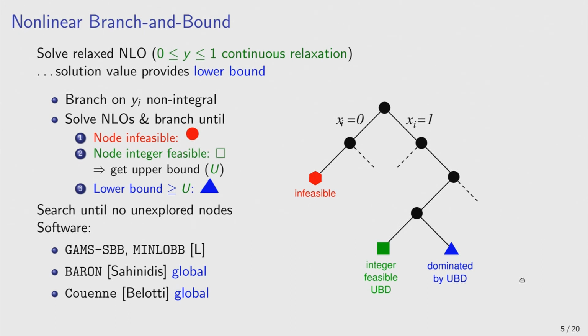And there's a whole bunch of solvers. This is an old list. So Sahinidis has a global solver called Baron. Pietro has one called Couenne that also, in addition, branches on non-convexities. There's some branch and bound solvers. GAMS has one, a very old one, and I have a very old one. There's also newer solvers that are also hybrid solvers that I'm not listing here. So for example, Bonmin or Minotaur are much more powerful solvers.